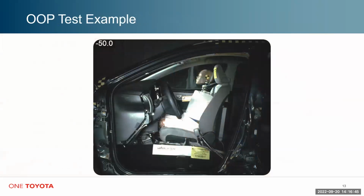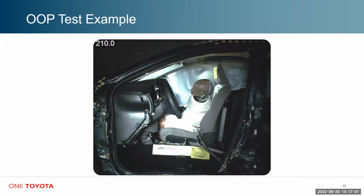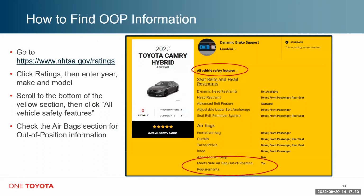So what does it look like? This is an example test. This is the small female. You can't quite tell, but her head is actually leaning directly on the glass. So if we watch the airbag deployment here, we can see that although it contacts her head, it's still very good at sneaking in the space between her head and the window. So it gets down in there and it does push her outboard, but again, it's getting in that space, not really posing a risk to her. And in a crash, that airbag would then be able to prevent her from hitting the window or contacting the incoming vehicle.